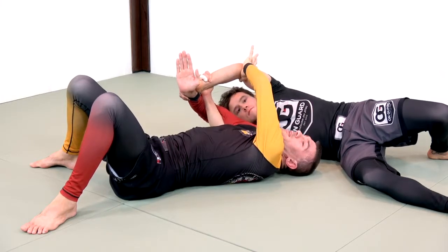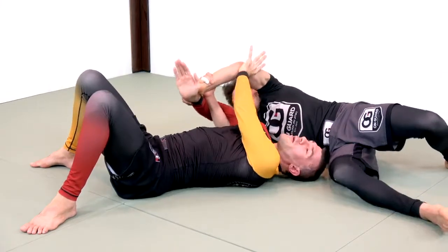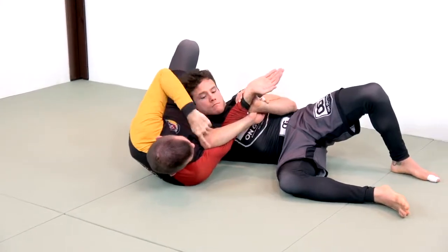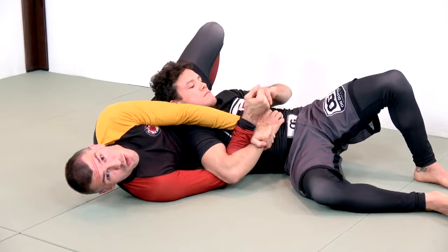So if you go to turn into me, there's no way to regain that control. If my elbow is bent, it just becomes a power thing. He can overwhelm me. My elbow is locked out. He can't come back in. And I can now walk in, draw this arm across, accessing that lever, and bringing my arm behind his and switching to Kimura. This is a great drill.